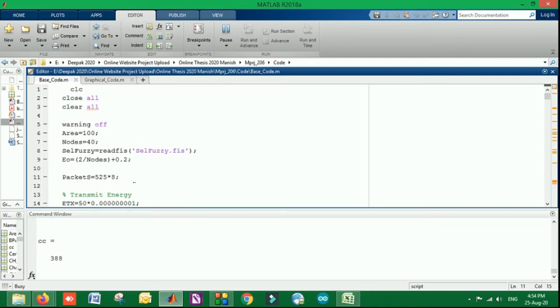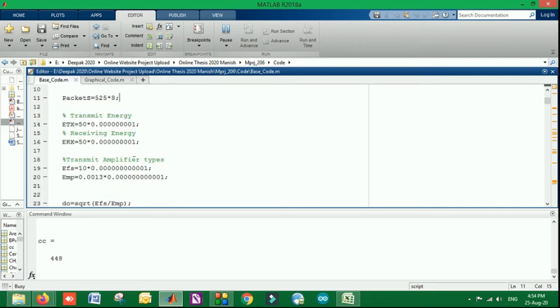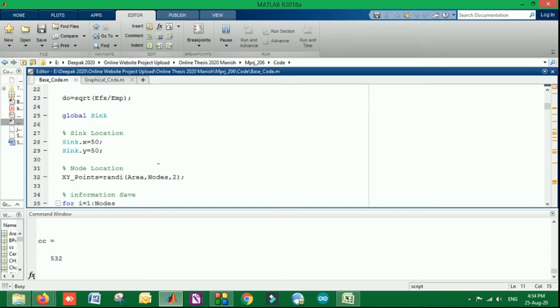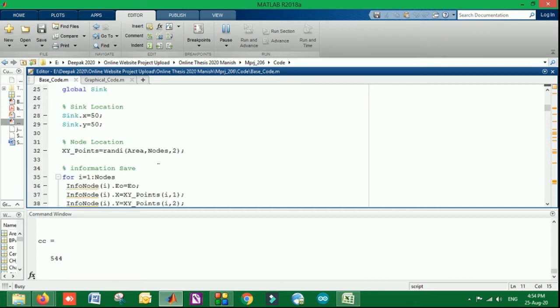So you can see on the system the code is running. The fuzzy that we have generated, we are reading that file, so that decisions can be taken by changing the factors. So the energy model is being initiated, in which the E transmission, E reception, free space amplification, and d naught, the reference distance, are being initiated. Later the nodes are being implemented with defining the sink location. Random locations are being done, x and y coordinates are being saved, energy is being allotted to the nodes. So all the initial setup of the network is being done.